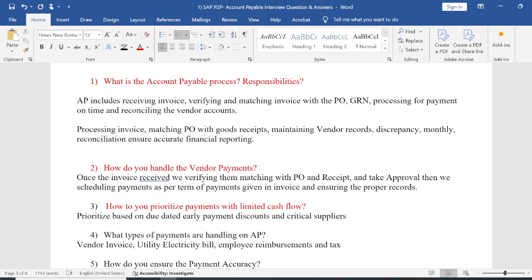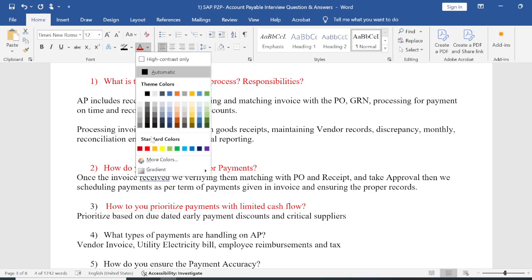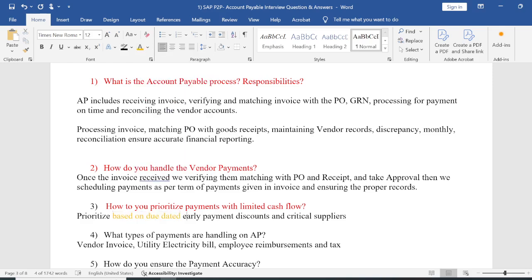Old invoices we will pay first. We prioritize based on due date. This is one.